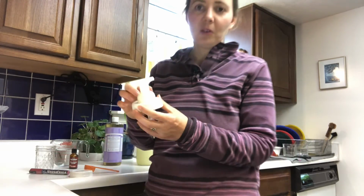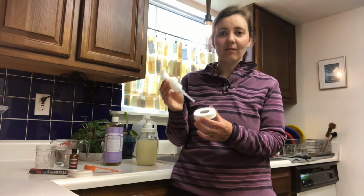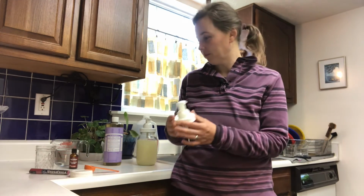Now you could put some glue around there if you wanted to hold that in place, but that's very easy and very cheap to do.